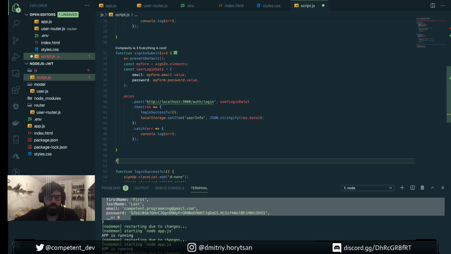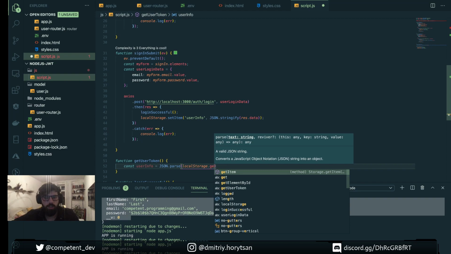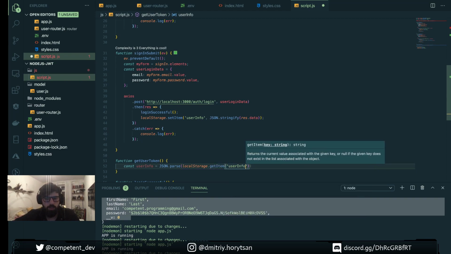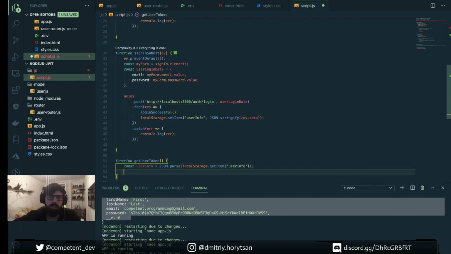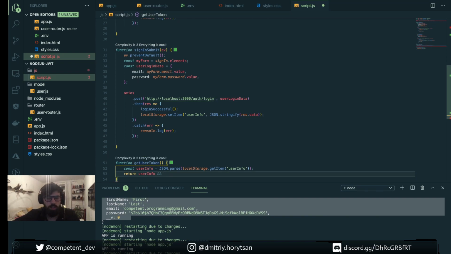For this, we're going to do a function getUserToken. We need to parse the string to an object with localStorage.getItem of the user info. It could be that we don't have this in local storage, so we just check if it's here. If yes, then we return the token, or we send null.